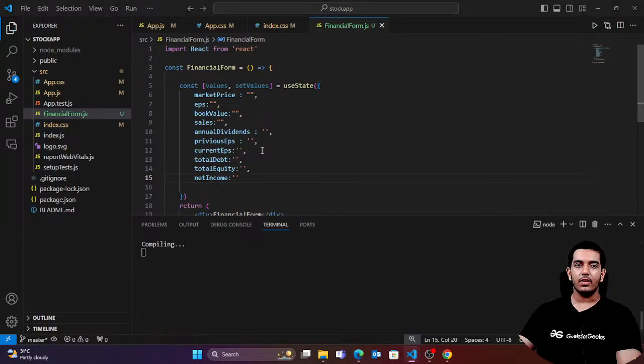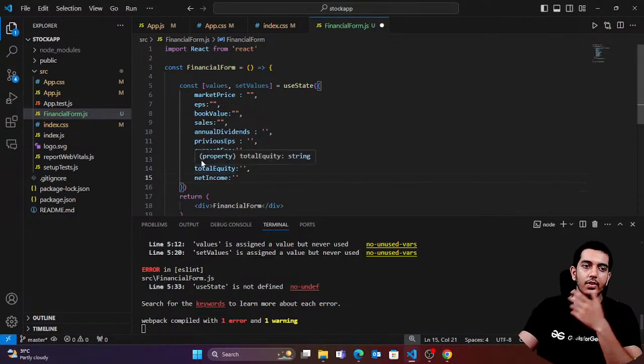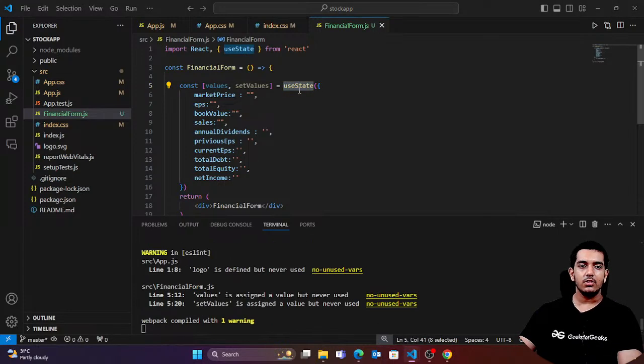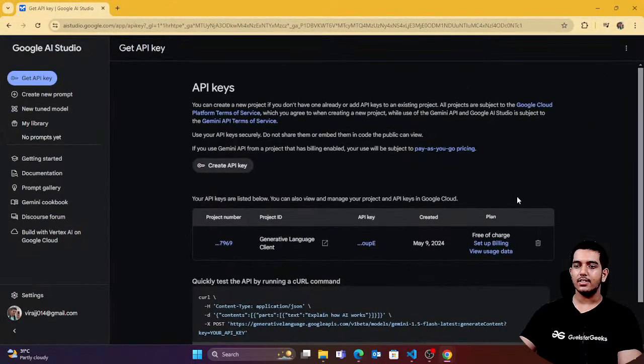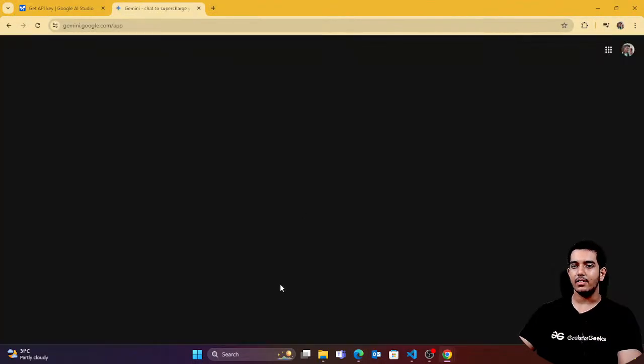Perfect. So now, guys, we are going to take these things from the user. Now if you want to understand these things easily, just a minute, I have to use state. Import the useState. What you can actually do is simply ask these things from the AI itself. So I'm just going to ask these things from the AI itself, very easy.